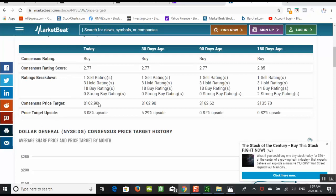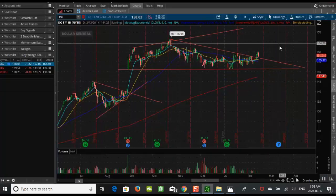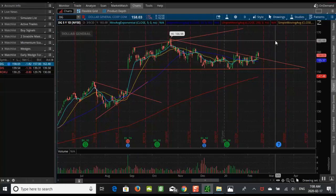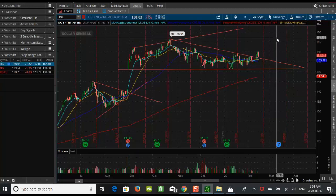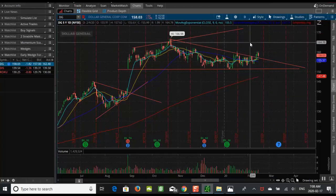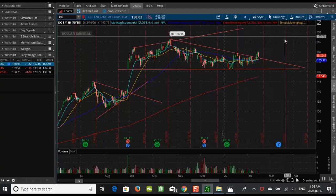So the consensus from these analysts is basically just over 160 upside. There's some decent upside on this stock. So let's go back to the chart here. On average, they're saying 165 is a good consensus target price for the stock. It'll be way over that, guys. But maybe before the earnings, it can sneak up to about 160, 167. And after the earnings, I expect, once it beats earnings, I expect the stock to continue to uptrend.